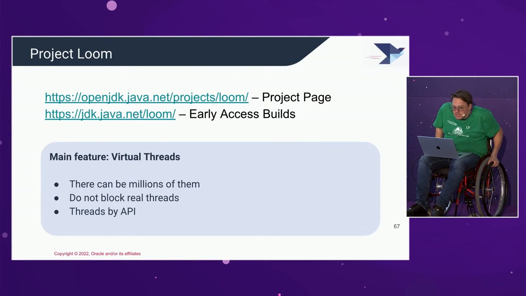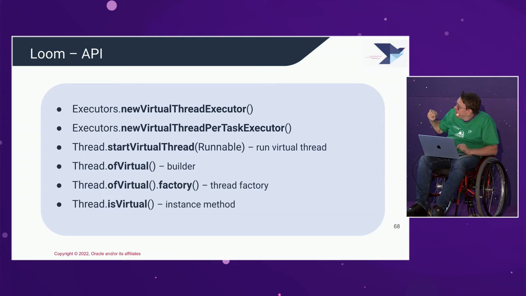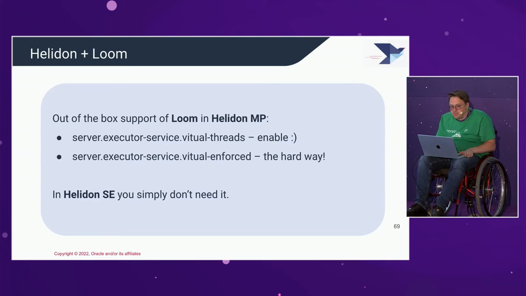Fork join is used as a carrier thread, so it's implemented as continuations, but it has no external API. As a result, we have this project page you can go to, and go to the early access builds. The main feature is now the threads can be millions, and you don't have to think in unblocking asynchronous reactive ways. You mentally block them, but in real life, the JVM manages it and unblocks everything for you. And the threads actually are threads as an API. So for your coding model, nothing changed. The only thing, there are several methods like virtual thread executor, but this is also subject to change as this program is still experimental.